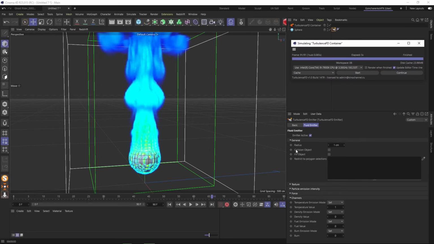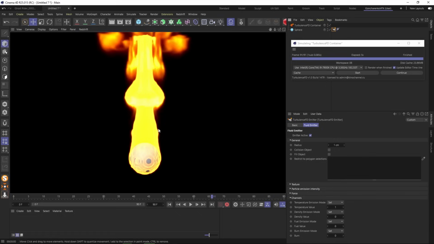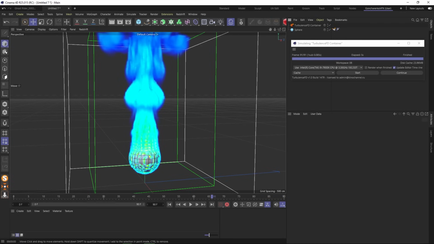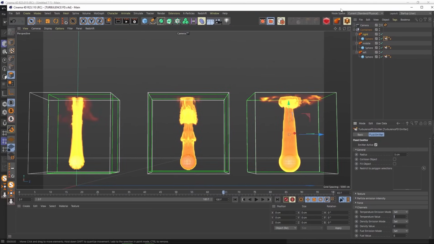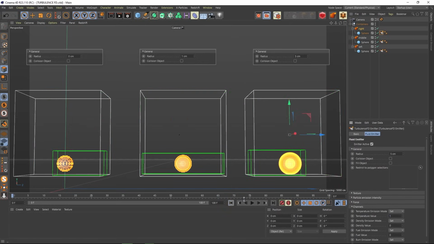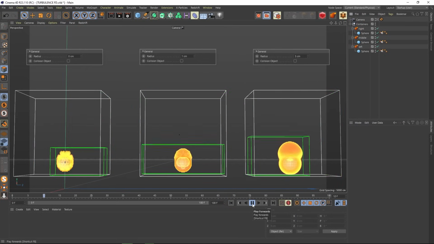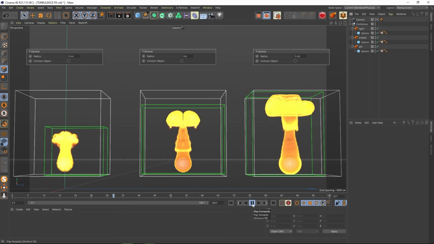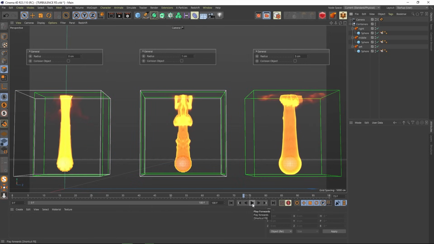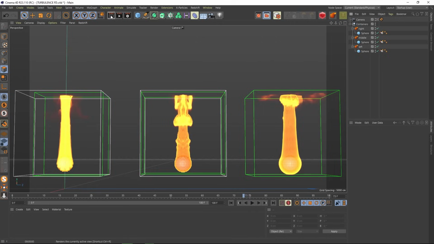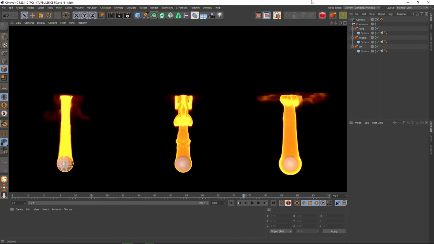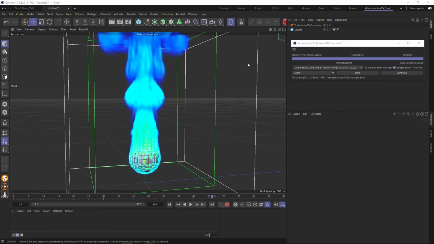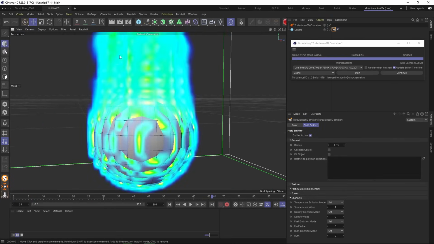And the first one is radius. This is about how dense and close to each other the fire and our object will be. The closer to the object, the tighter and stiffer it is. Let me show you some examples so you see the difference here. If we set the radius too small, it will uncover some parts of your object. If the radius is large, it will look like an aura or a mini force field around the object. I will set the radius to 1, and maybe we will change it a bit later.